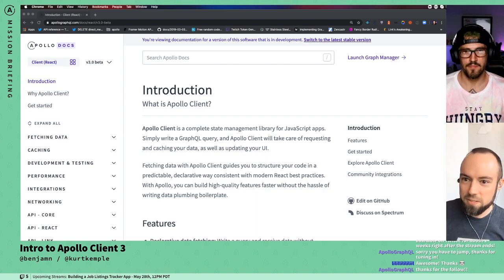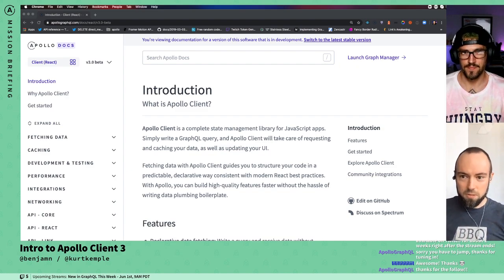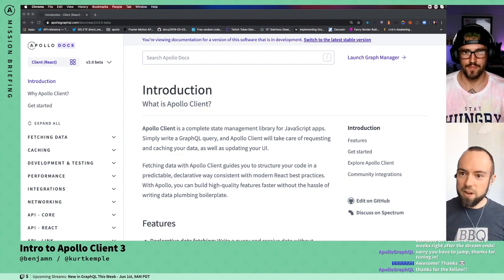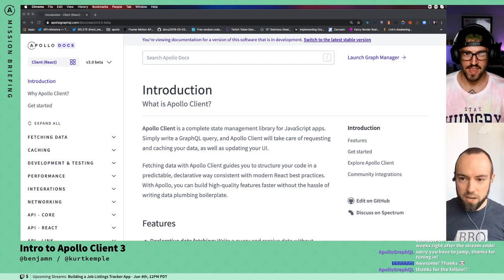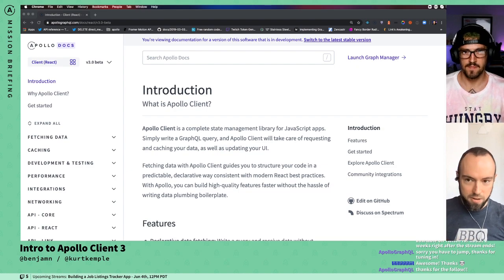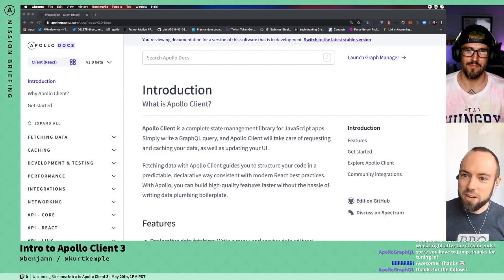But one of our slogans is that we call ourselves the data graph company, and that's because we think there's a ton of value in having a schema, having a unified, coherent graph of all the data in your organization, so that people can coordinate and work independently on different products and features without being blocked on the backend teams building another REST endpoint and so on and so forth.